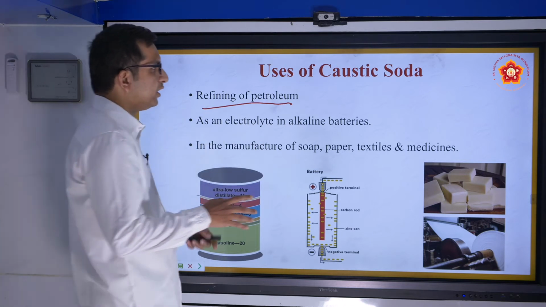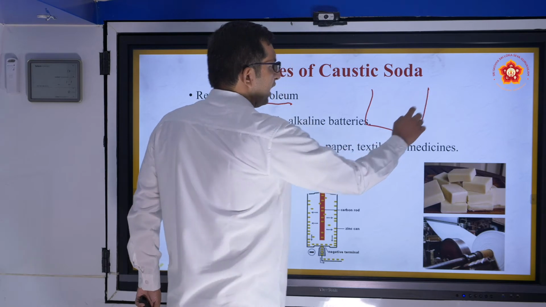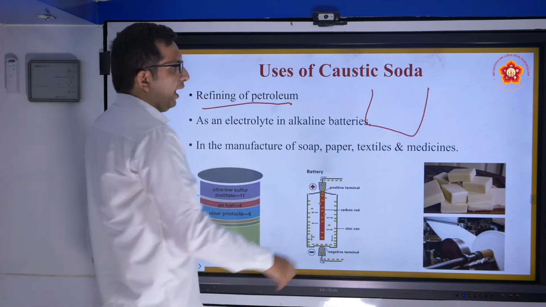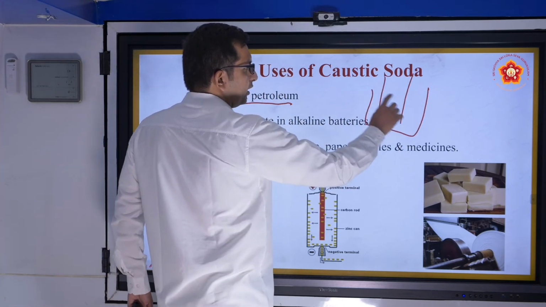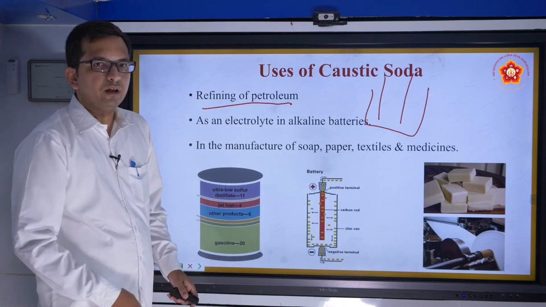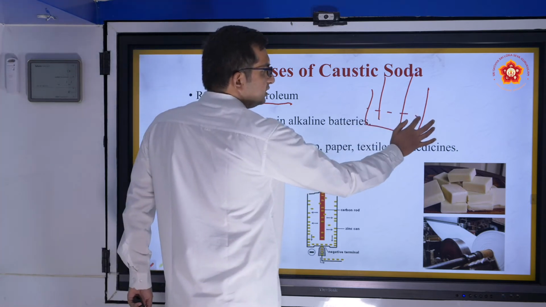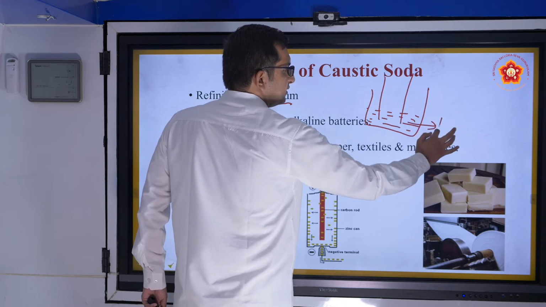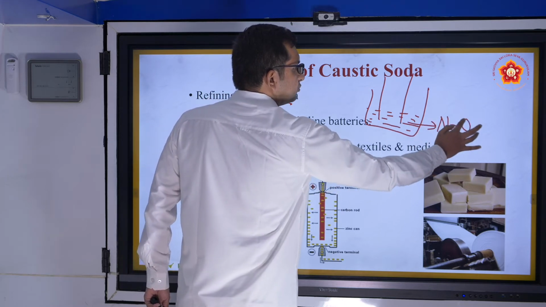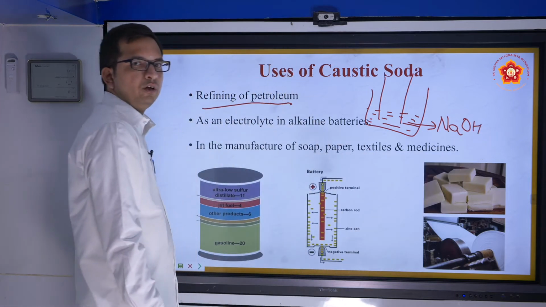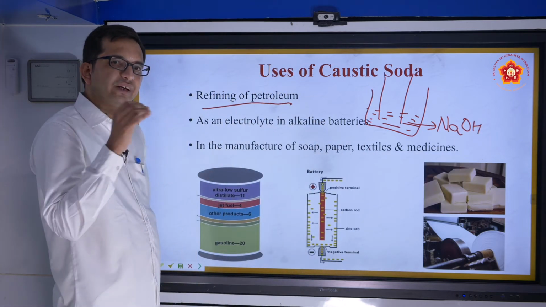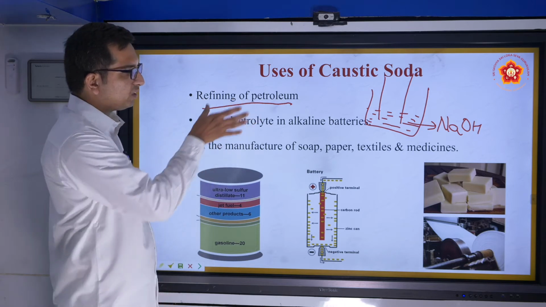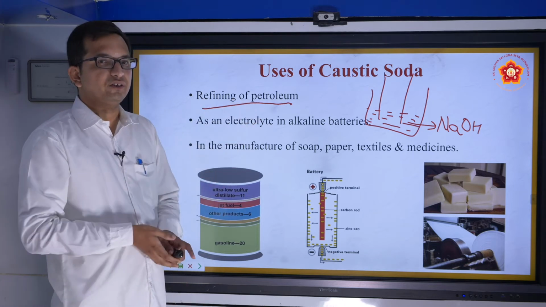So what is this electrolyte? You must have studied that. Suppose you have a beaker and then you use 2 electrodes for electric current. The solution that is present here, the solution that we use, we call this the electrolyte, and generally we use NaOH. Now this is the basic principle that happens in all your batteries. They use an electrolyte, and that is how your batteries run.